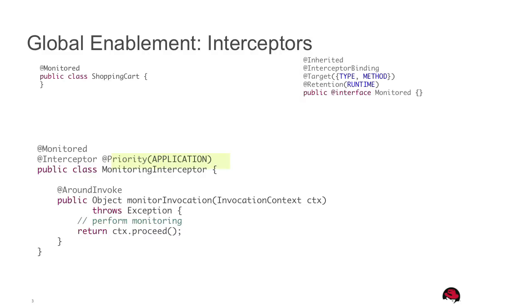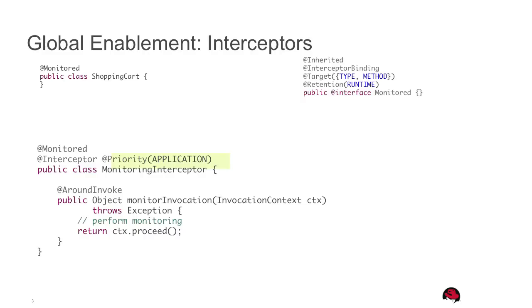We also define some recommended ranges you can use. So, for example, if you're writing an application and you want to define an interceptor, we'd recommend you use the application range. This is a numeric range between 2,000 and 3,000. You also have a library range, which is recommended for anyone writing a framework or a library for Java EE, and then a system range, and this is recommended to be left alone and only used by other Java EE specifications. This, we feel, gives a good amount of guidance to application developers and library developers about what kind of priorities they should be using.